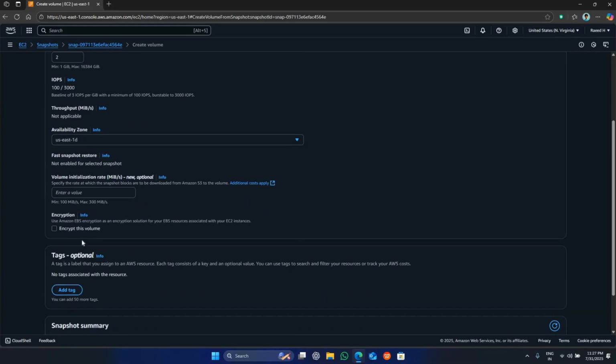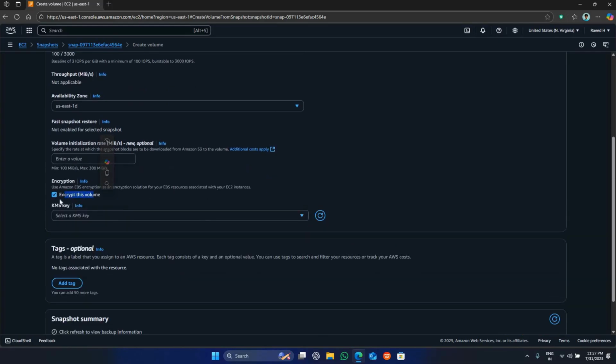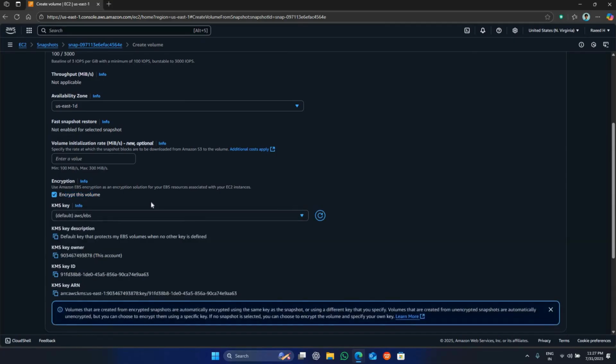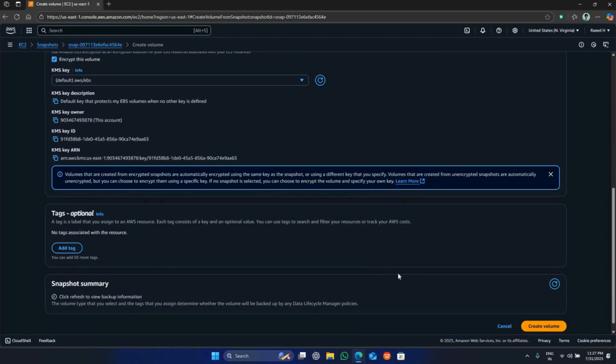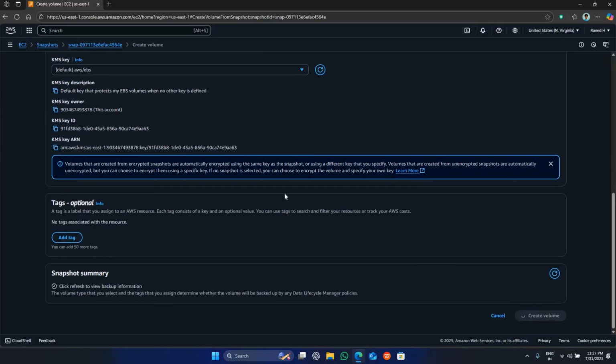Yeah, and all is not required. Encrypting we'll see later. I mean, we could encrypt this and add a key as well, no problem, right? So create.